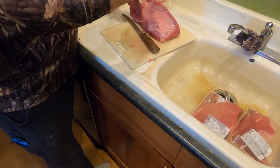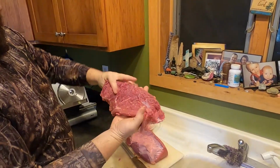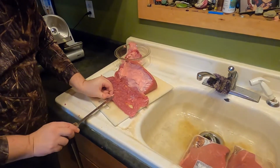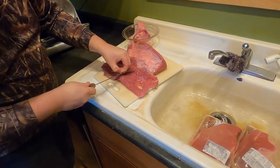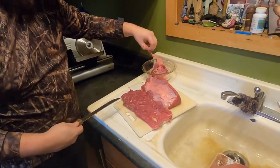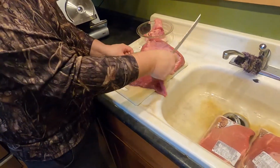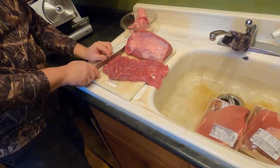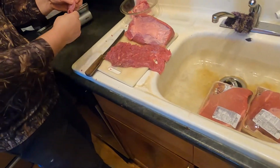So now we got one portion of it into a nice little thin sheet, and we've got most all the fat off the best we could. We can pick a few more little pieces if we want to here. The more fat you can get off, the better, because it doesn't dry at the same rate as the meat does. Now that we've got that one ready, we're going to start slicing in really thin layers. Now we're going to put that meat directly into the dehydrator.